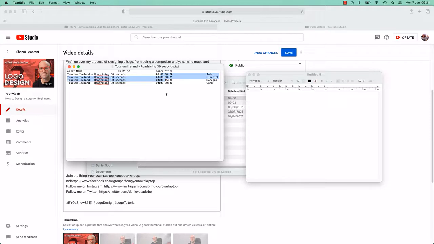An interesting kind of universal shortcut is on a Mac, hold down the Option key. On a PC, hold down the Alt key, and you can do a weird vertical selection. That's a tip for everything, not just Premiere Pro. So I just want this chunk excluding the frames. Copy it, paste it over here, grab this chunk holding down that same shortcut, Alt on PC, Option on a Mac, copy it, and paste it in. You do need spaces in there.